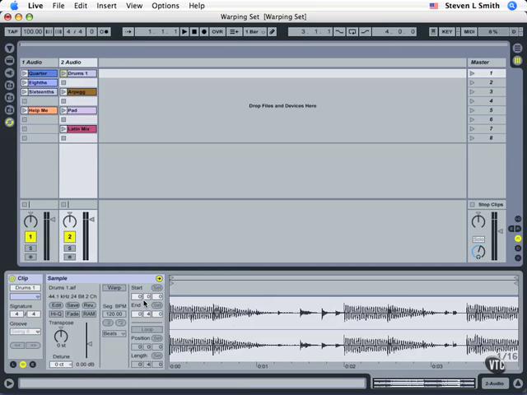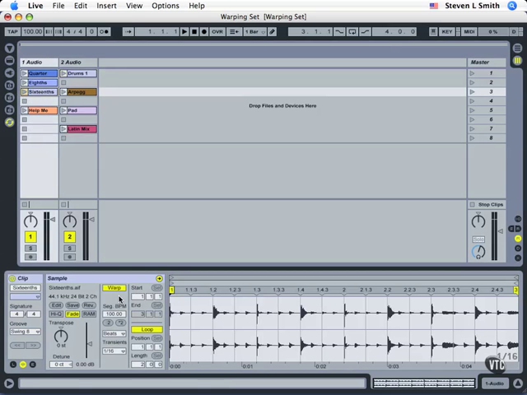So we can see now that it's set to start and end nowhere. And the reason for that is if there's no warping in place, it's going to be set to just play the file back. Let's move on now to the 16th note file and double click on it, and we'll see that once the warp mode is engaged, we can now see all these parameters have access.